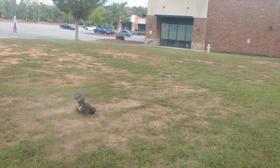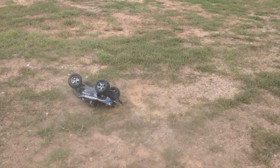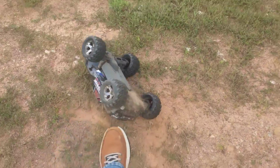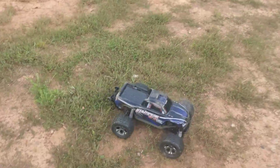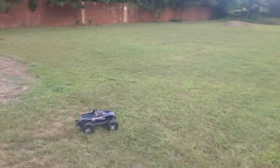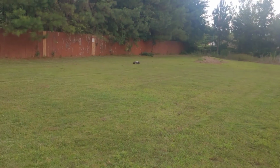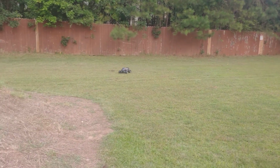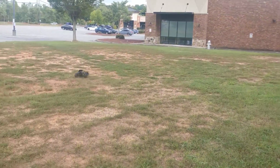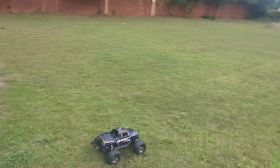All right, let me try my self-righting, but we probably won't get it. Now, one thing I did notice on their newer versions, the BL2 versions, they don't come with the TQi radio. So there is no self-righting on those, which is gonna kind of suck. I don't know if I'm gonna get one or not.